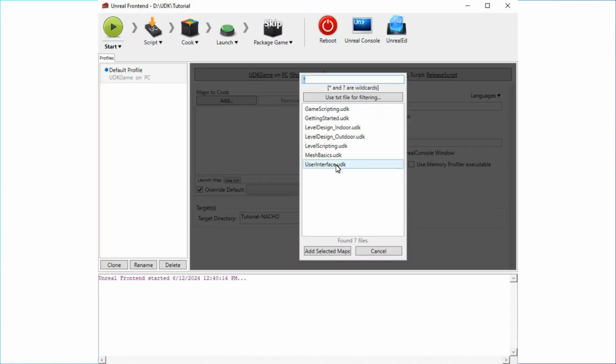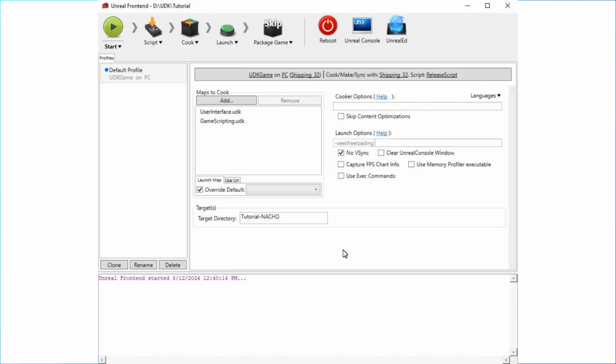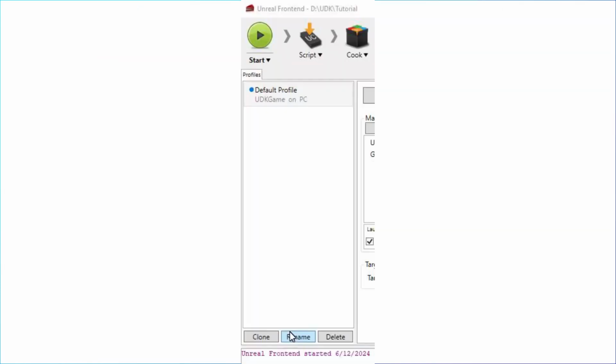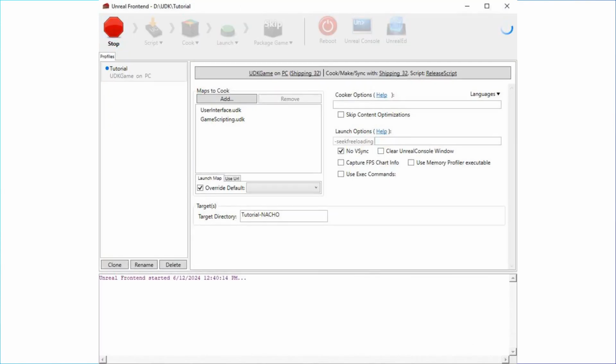Time to package our game. Launch Unreal Frontend. You need to add some maps to cook. Locate 2 of your maps, your menu and game levels, and add them. Rename your profile to your desired name, should you wish to do so. Start the automated process. Package game is skipped by default, but we will deal with that later.